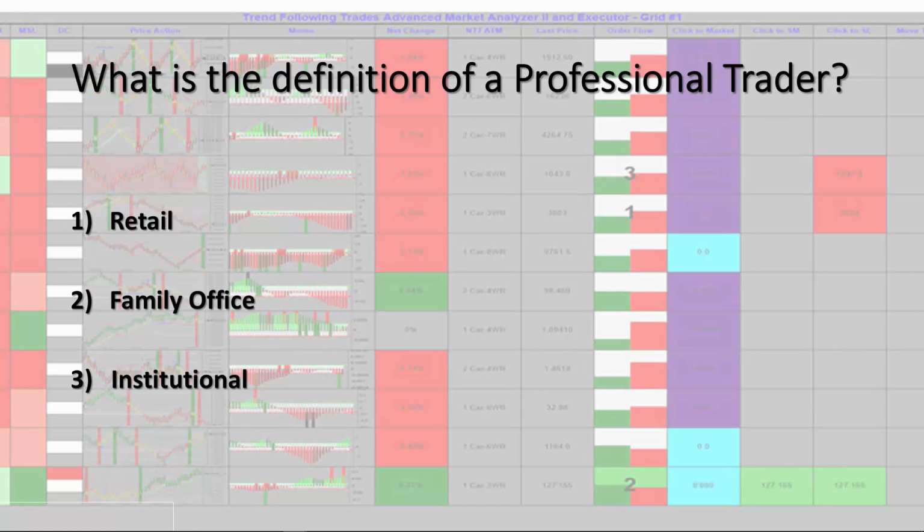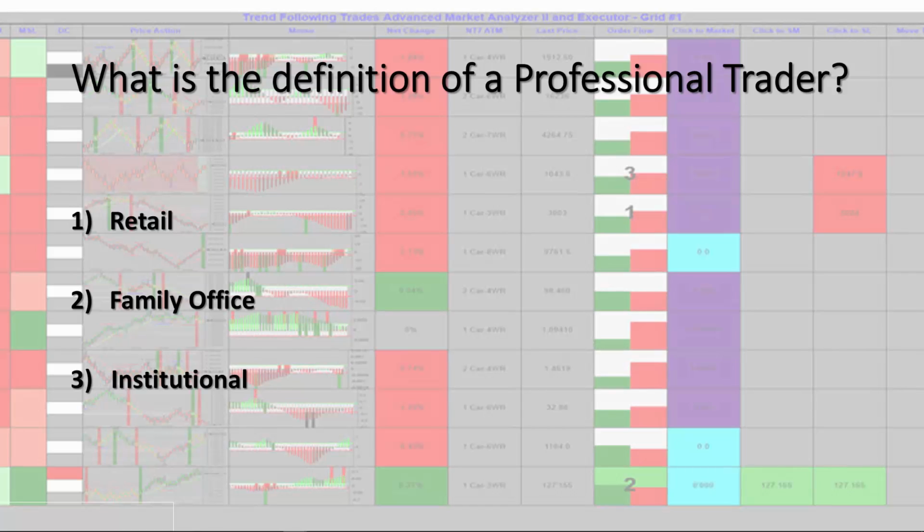It may be true that a lot of professional traders do trade pullbacks. We're essentially, by definition, pullback traders ourselves. However, please don't let the type of trading that you do define whether or not you're a professional trader. To me, the definition of a professional trader is one that either trades their own money or other people's money to make a living. That is really the core of what a professional trader is. How you go about doing that is your business.